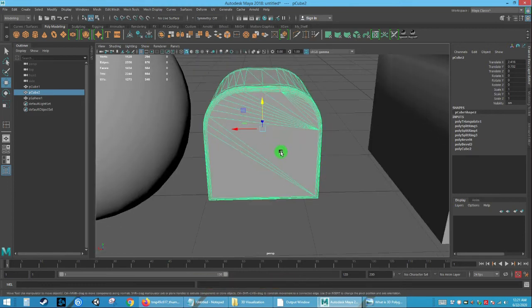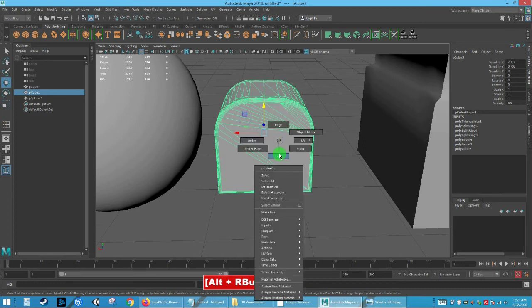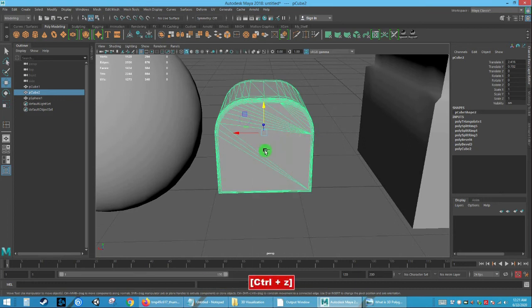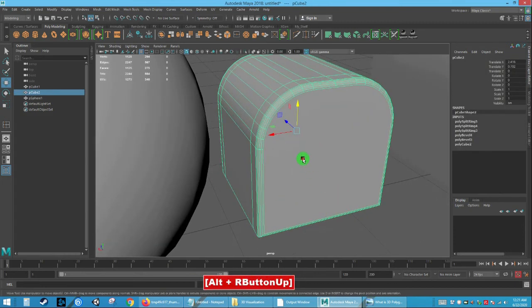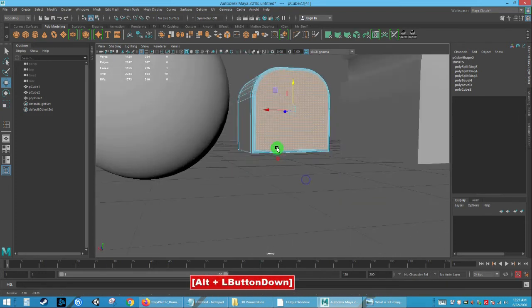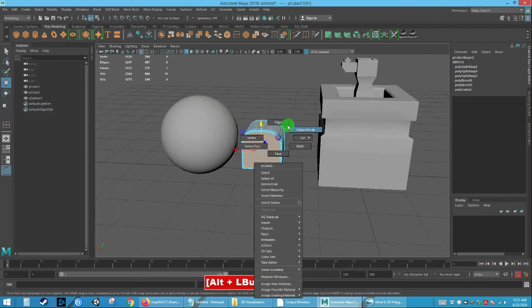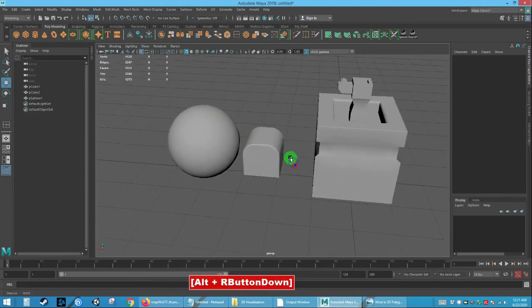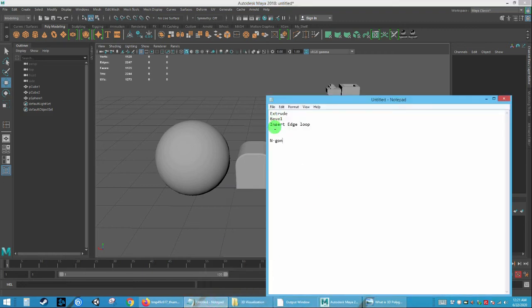Okay, but if you're doing 3D animation inside Maya itself, it's okay. Let me just undo this first, right? It's okay that you can have an n-gon once in a while, but not all the time, right? If you just want to do animation inside Maya, but for video games, try to avoid it. Alright, so that is the use of these three tools that I have shown you just now: extrude, bevel, insert edge loop.